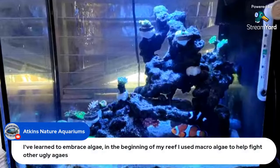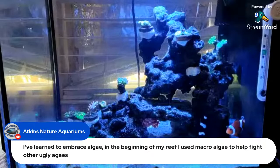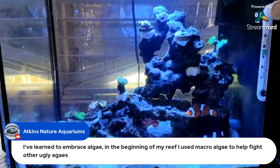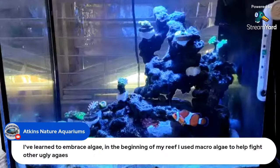I've learned to embrace algae in the beginning of my reef. I use macro algae to fight other ugly algae. Yeah, if I had a little refugium in here, that'd be pretty cool. Some people said that I could probably have one in the back, in one of my chambers, but I really don't want to do that. But definitely a refugium does help.